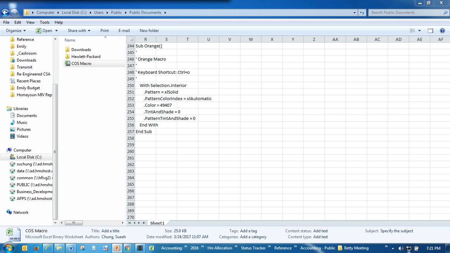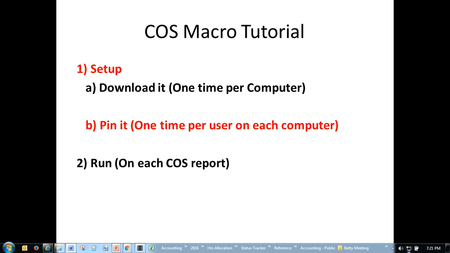So now you are done setting up your macro. You can download the macro anywhere you really want to. You can download it on your desktop or your flash drive. I wouldn't recommend the shared drive though, because it tends to run slower if you run it from the shared drive. But regardless of where you decide to save your macro, you want to open the file wherever it's located and pin it to your favorites so that you can quickly access it. It's just that saving it to the public folder makes it easier for any user to access that file on the computer.